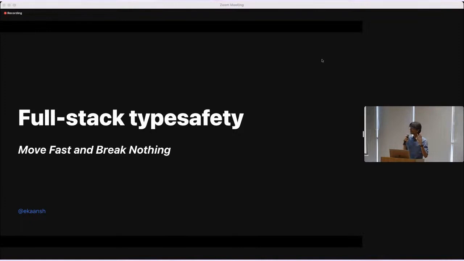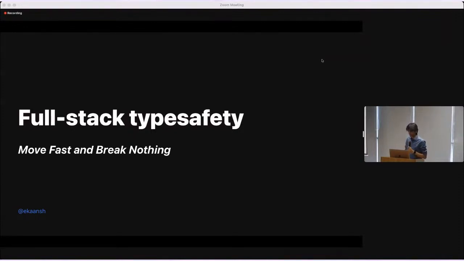How many of you are React developers? Okay. How many of you are not React developers? Awesome. So a mixed crowd. That's what we like to see. So we'll be talking about full stack type safety. Anyone of you who's heard this term before or used some of the things around this before? Show of hands. Perfect. That's exactly the type of crowd I'd expect to be here. So we'll talk about full stack, whichever spectrum you belong to. There should be something to take away from here.